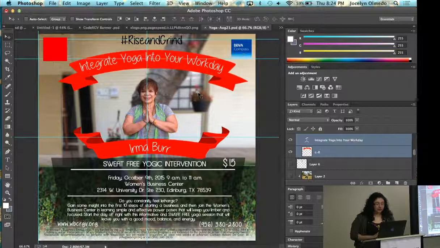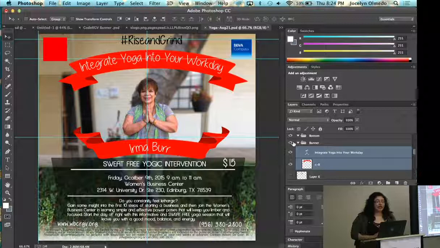So when you group them in folders, you're able to organize all the layers that you're using. So all the text here and all the text here is organized by folders on this side over here. Layers just refers to whatever you're adding onto the image, whether it's the background image that I used, whether it's these logos up here, or the different fonts up here, the title, that's what layers refers to.